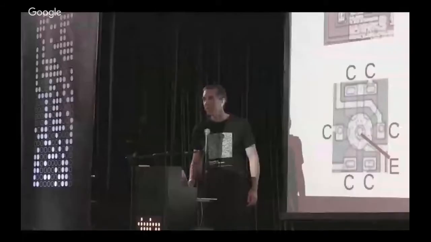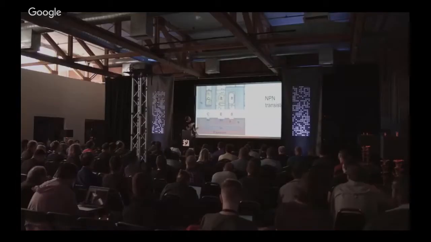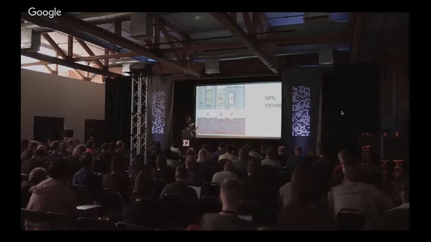So to explain what's going on a little more, here's a die photo of an NPN transistor, and then here's the cross section. As you can see, it's much more complex than the MOS transistor, which is why the world has mostly moved off bipolar transistors. If you look down from the emitter, you can see the N, P, N layers are stacked vertically, but the connections are very different. To figure out what's happening in a die photo, the emitter usually has these multiple circles. The base, you can see this faint outline here of the P layer, and then the collector is off to the side somewhere.